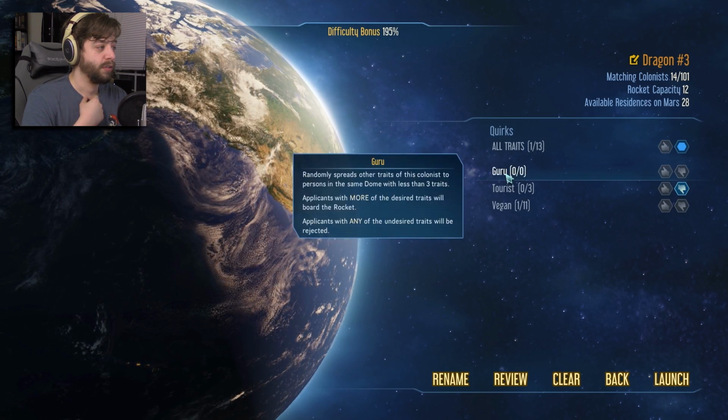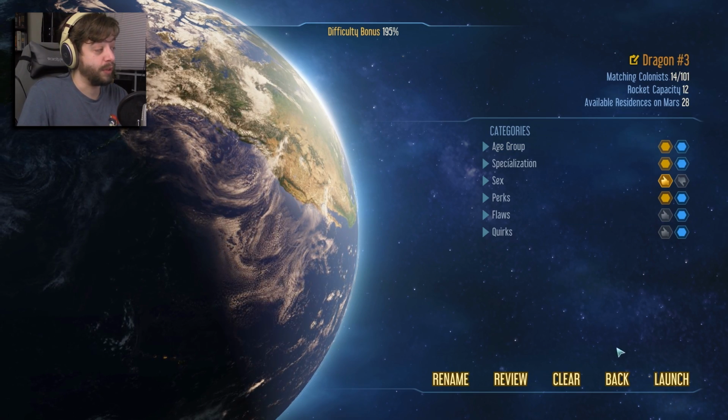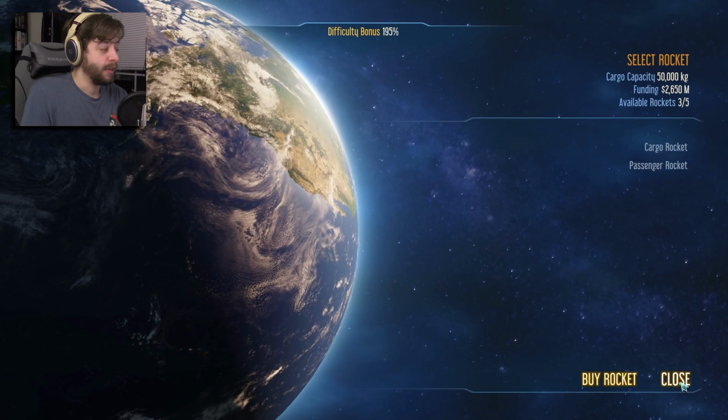And then quirks. Guru vegans. I mean, we'll leave that as it is. So we have 14 colonists willing to match this. I'm going to go back for now. Will that save? It will save. I'm going to close it.